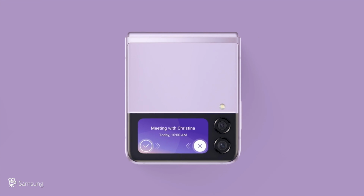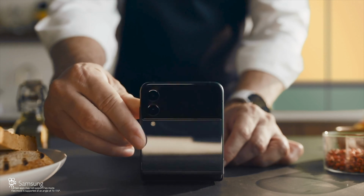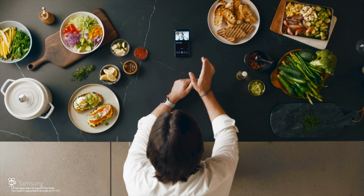The key standout feature from that point of view is the fact that they now have a larger screen on the front of the device, and I really like the design because when it's stretched out it looks like any other device, and the hinge sort of disappears and it looks flush on the back. Included in all of this is the fact that you can now take a picture with the Samsung smartwatch, which I think is quite a cool feature.